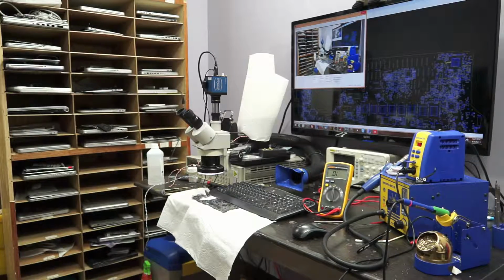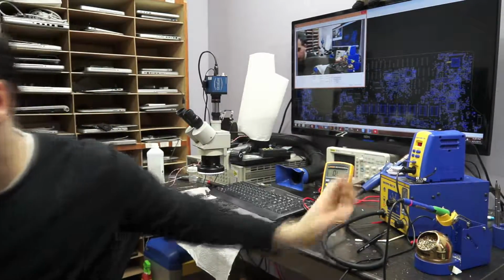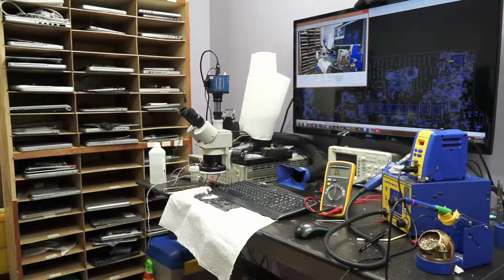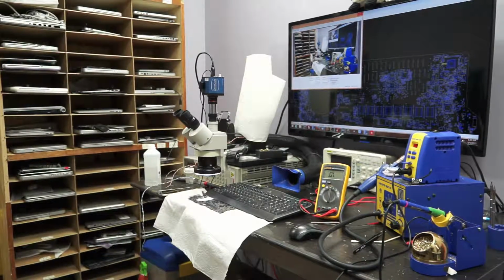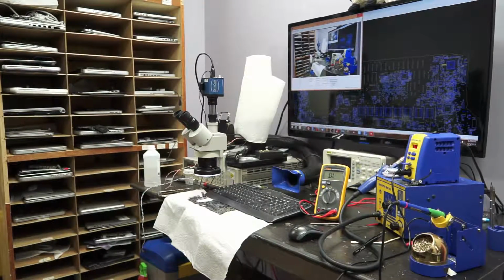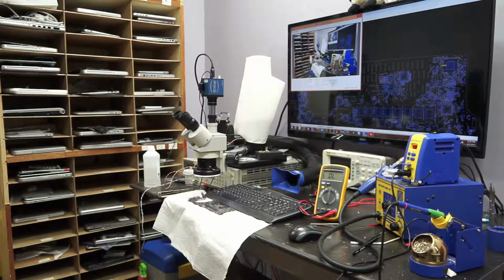Again, it makes no sense to be buying these little things from Mouser and waiting a week or 2 weeks to get them, because as I always say, what if something else is wrong with your board? What if this is not the problem? What if it's something else? Then you have to wait a week for other components to show up. Then you have another problem. You have to wait another week for another set of components to show up, and you wind up wasting so much ridiculous time. And really, what customers are going to wait for you to figure out what component is wrong with their board as you order them over and over and over again?